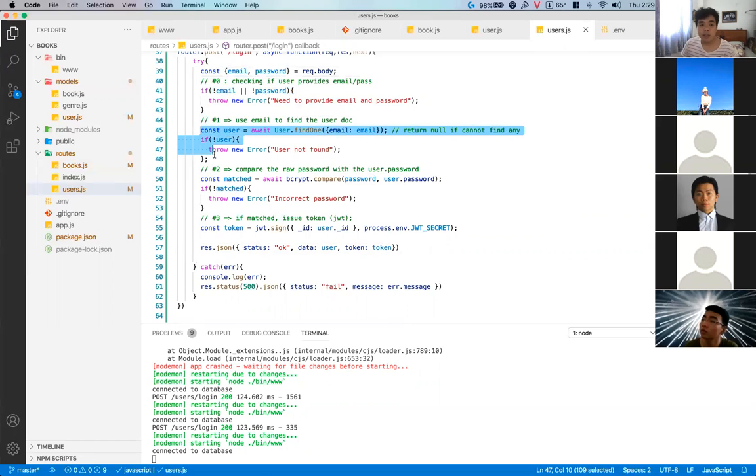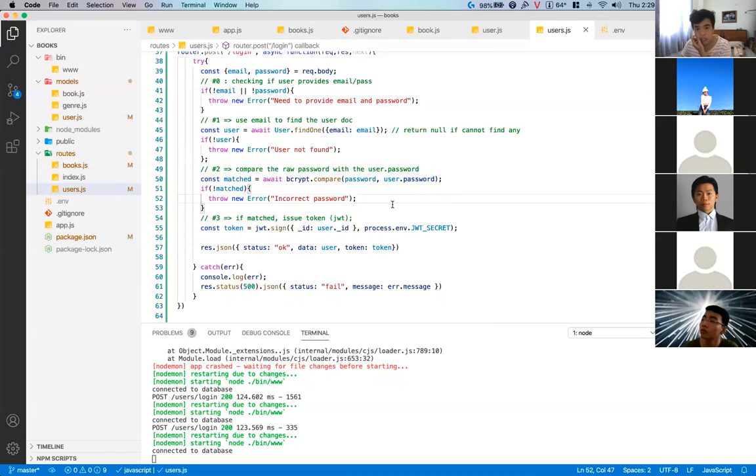If we don't have that account, we can throw an error saying user not found. If we have the user, we move on to the next step, checking the password, comparing the raw password and the hash password.